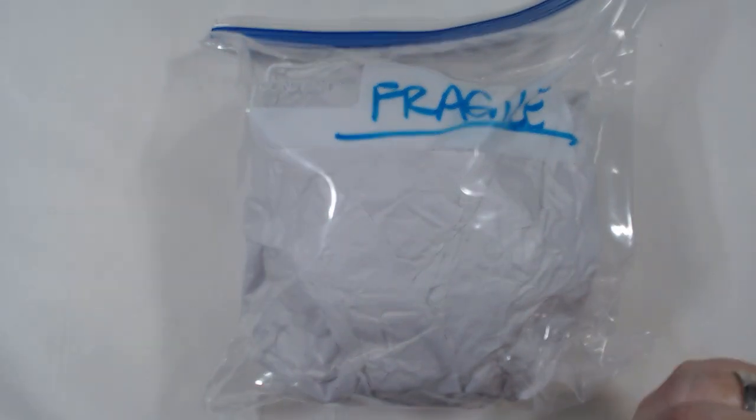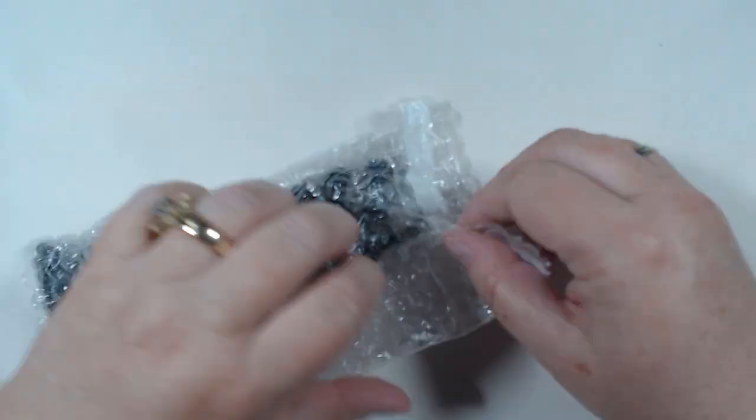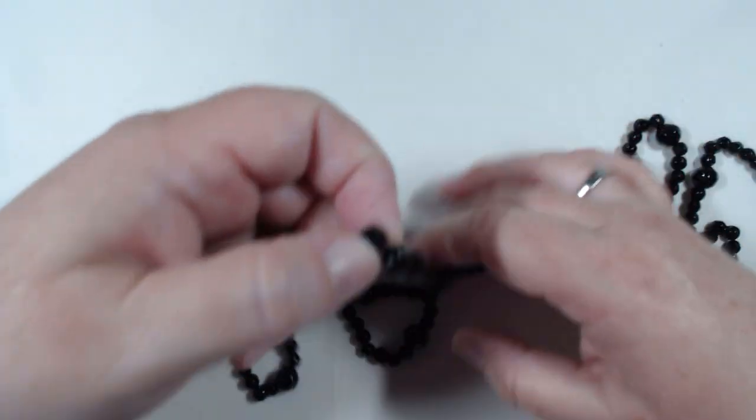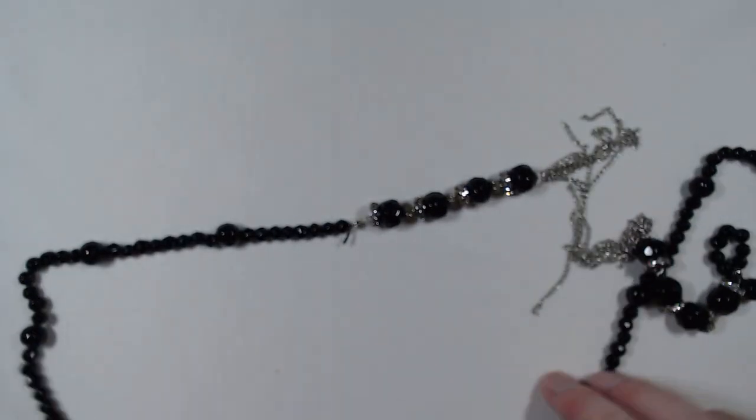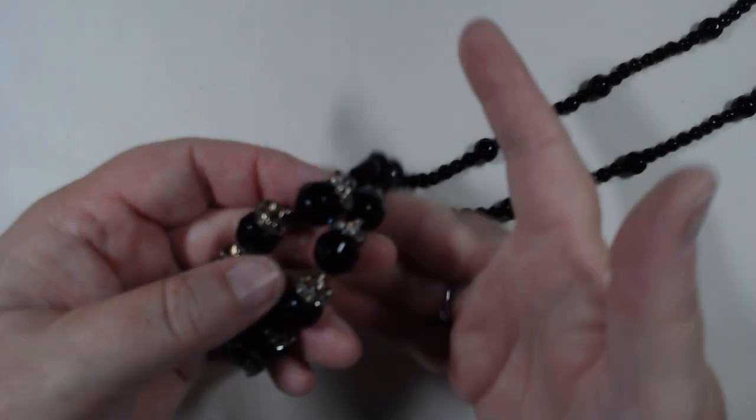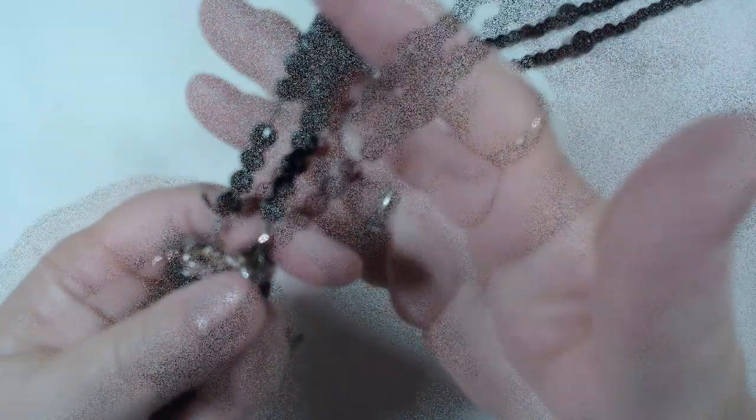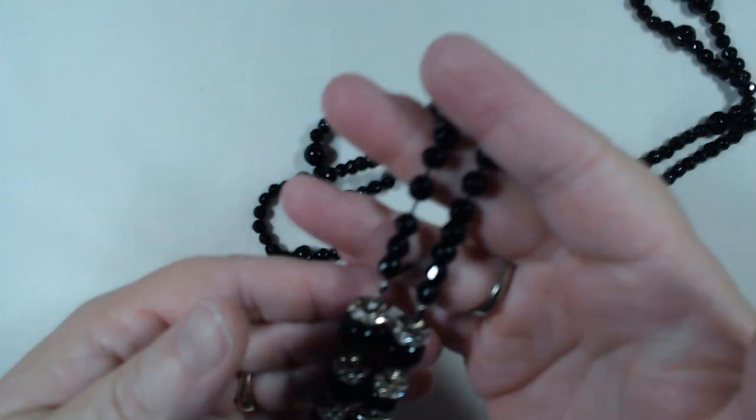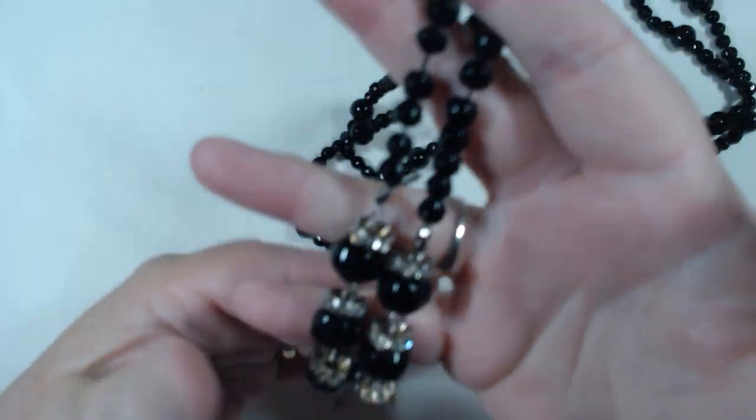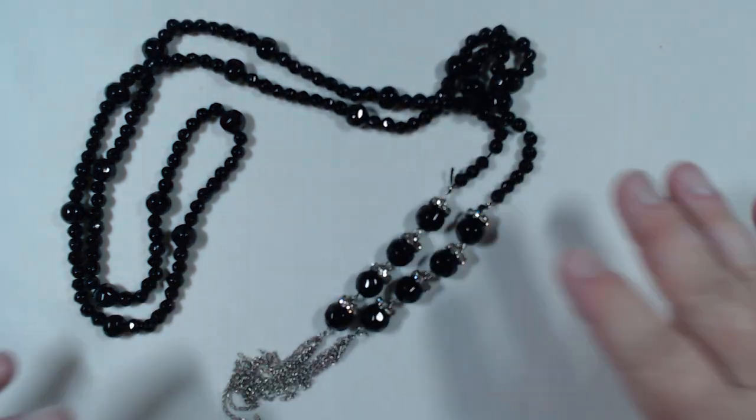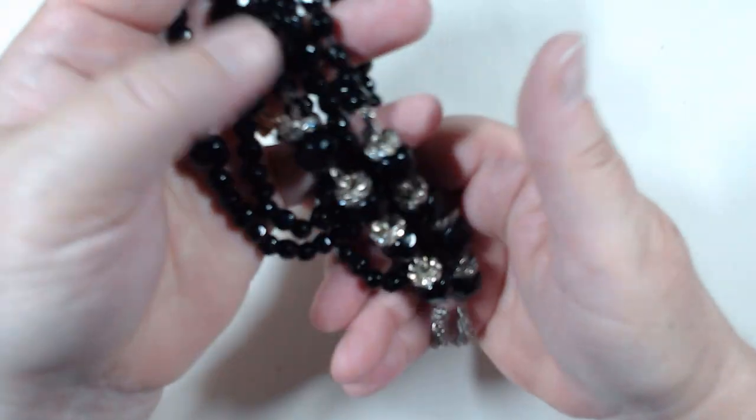Let's see what else we have. It says fragile. Let's put this off to the side. We'll open that last. Oh, this one looks like an open-ended endless necklace. Pretty with the black and the rondelles and the chain. This one has a little bit of stretching, so I think what I'll do is probably have to shorten it just a hair. But I think that again would just be absolutely beautiful layered with a lot of the pieces that we've had, especially gifted to us. We have some gorgeous pieces in black.